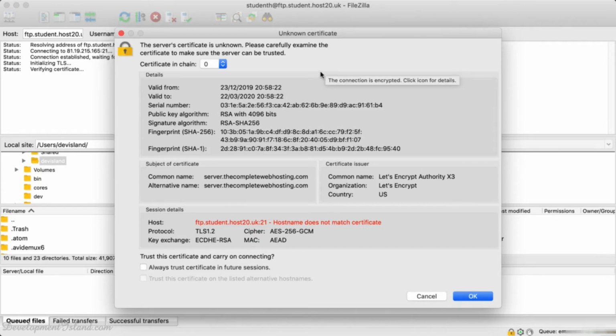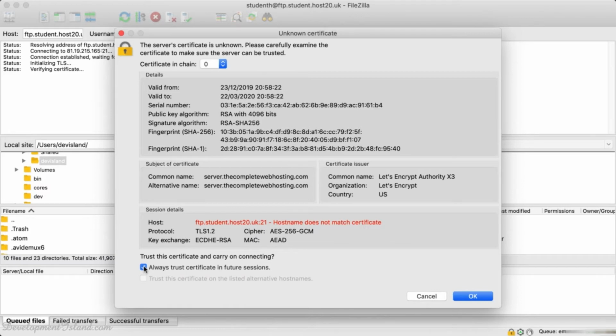So here we've got an error saying that the server's certificate is unknown. Now there is a conflict because the server name ends with the complete webhosting.com and our domain ends with host20.uk.